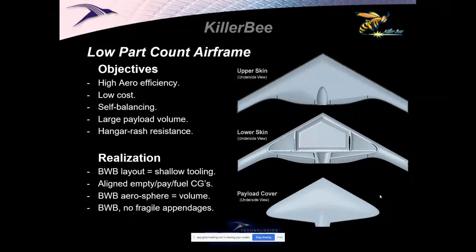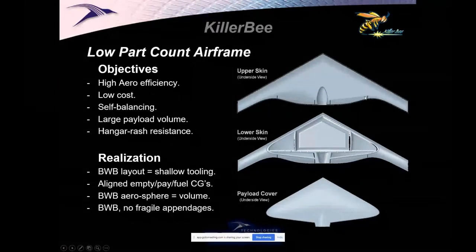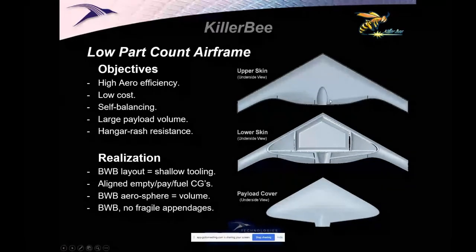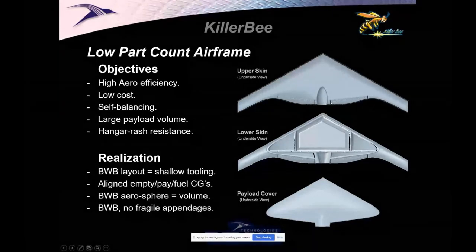Our first concept was this, Killer Bee. It's going to be a three-piece airplane. And gall darn it, we did. We built the three-piece airplane with a little bit of a cheat. The idea was that there was going to be an upper skin with a live hinge. So this part would be molded with a little strip of Kevlar that had some elastomeric material in it. And then here, we just go, cut a slot there, cut a slot there, cut a slot there, cut a slot there. And now that's an elevon.